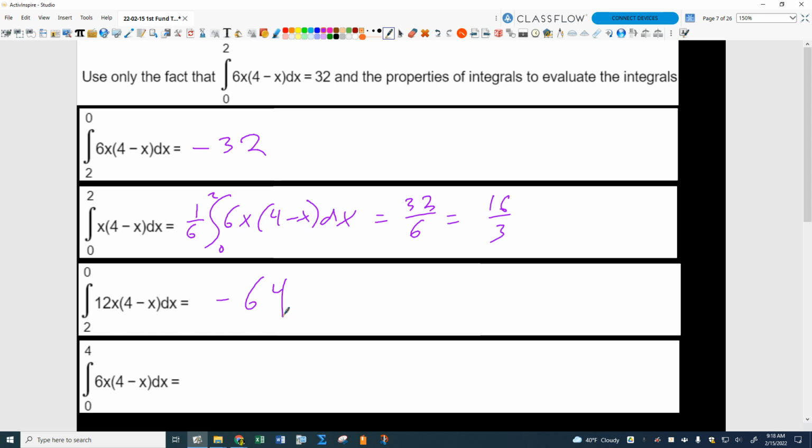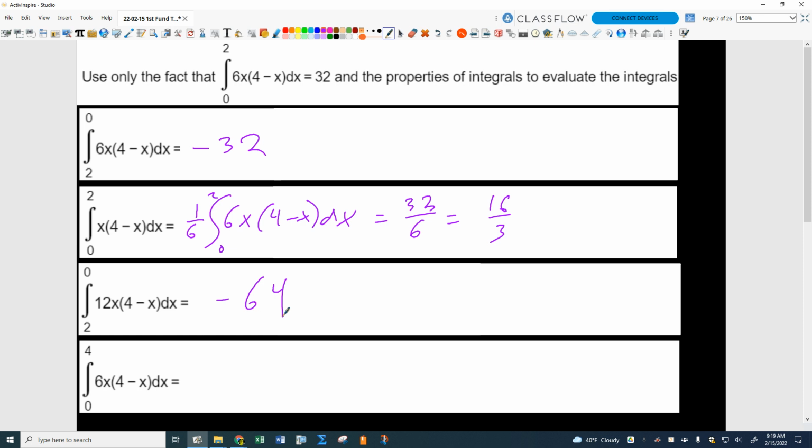I mean, we could plug in the numbers, but is there a way to find it from what we already have? There's not, right? There's not enough, other than doing the integral. Everybody see there's not enough information there? We're not given any information about the area under this function from 2 to 4, so we can't do anything.